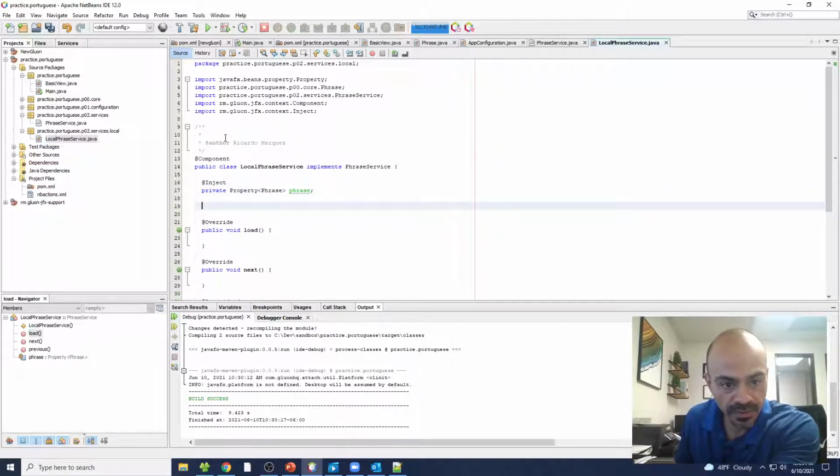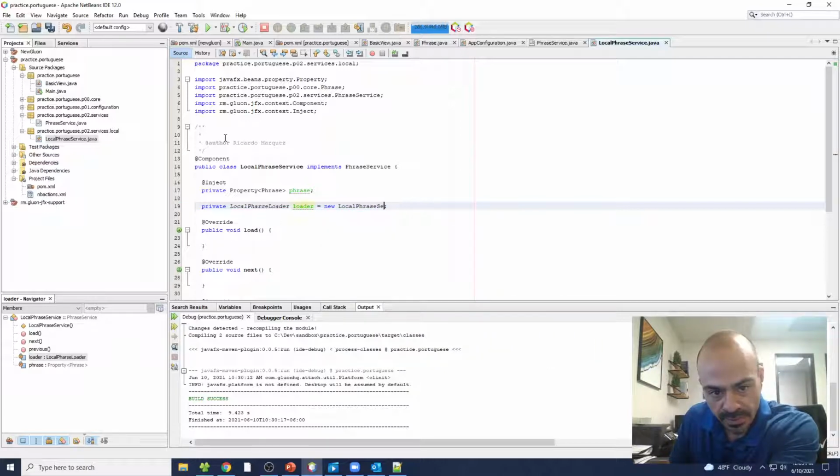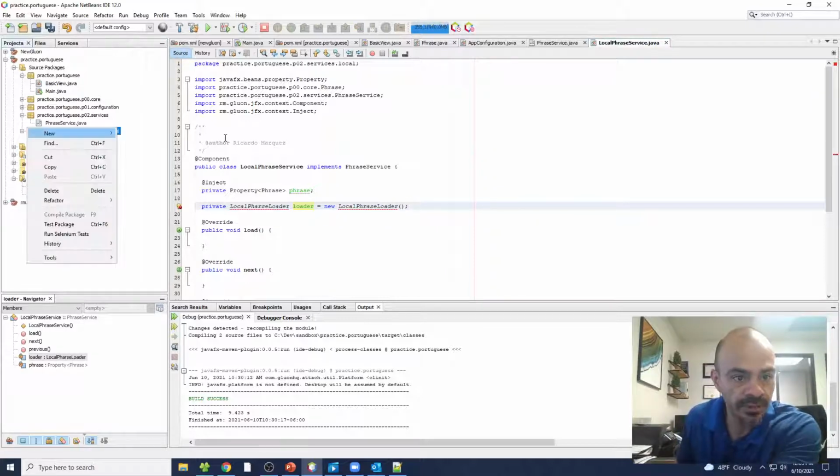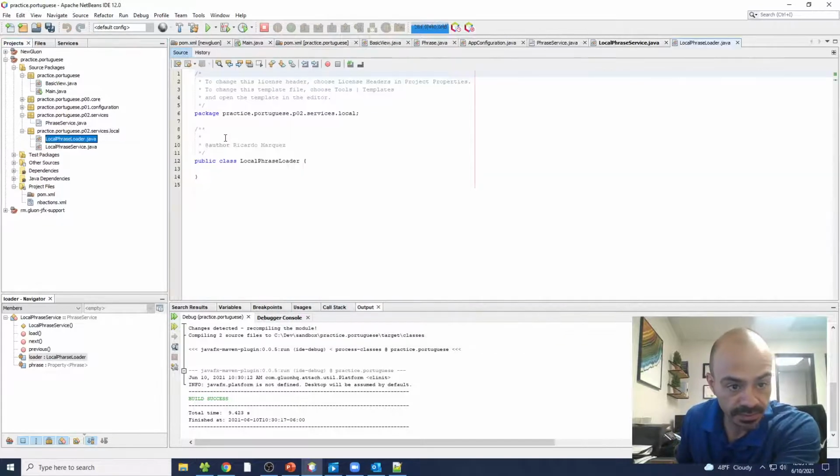Here, we're going to have a helper class, local phrase loader. I will create the loader class here. Local phrase loader.